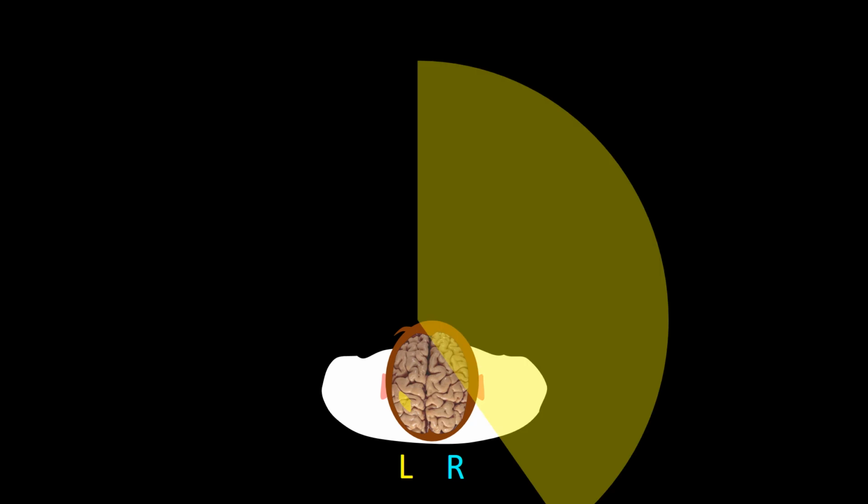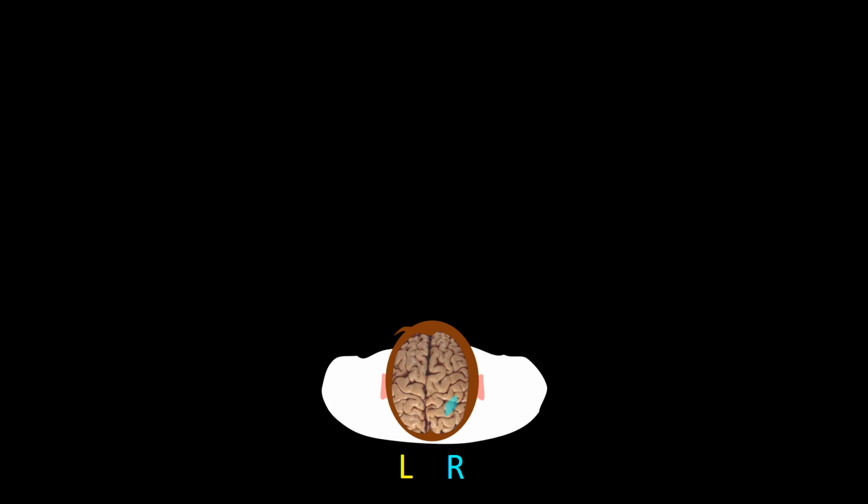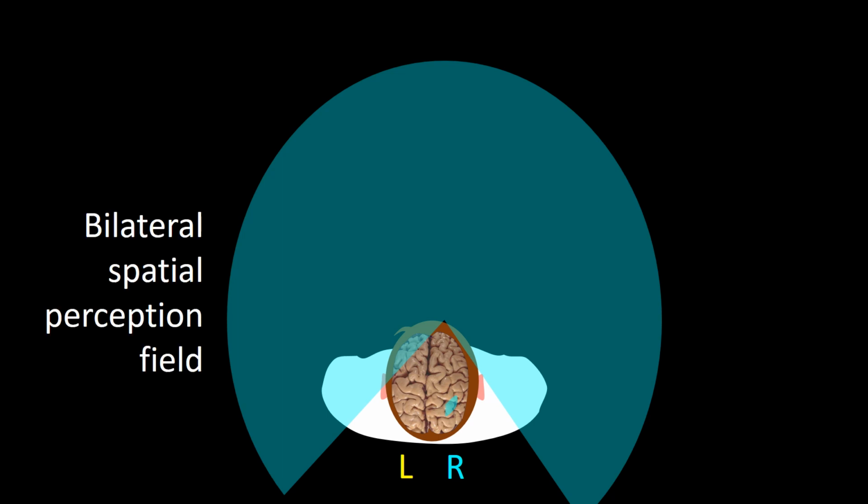In this figure of a man looking forward with the brain exposed, I have marked the left side yellow and the right side aqua. Now I have added the yellow area in the left posterior parietal region. This area is in charge of surveying the right side of the personal and extrapersonal space, as you can see in this frame. That is the right spatial perception field. When it comes to the spatial perception field perceived by the right posterior parietal region, the spatial perception field, as you can see, is bilateral.